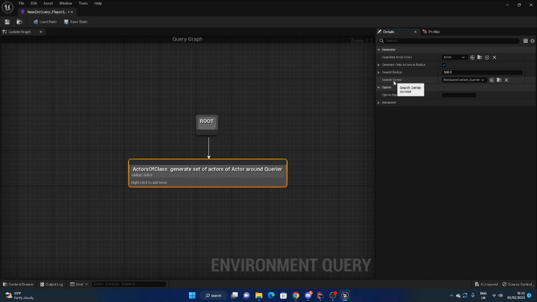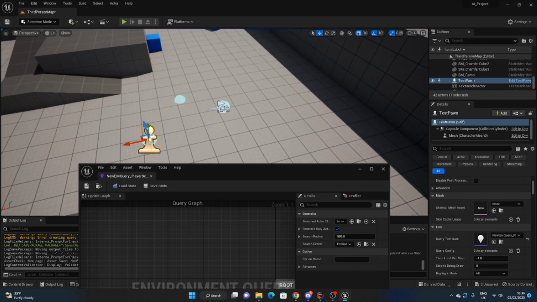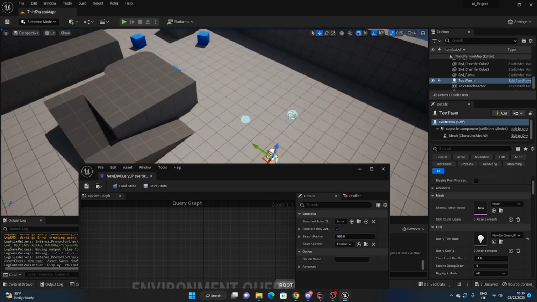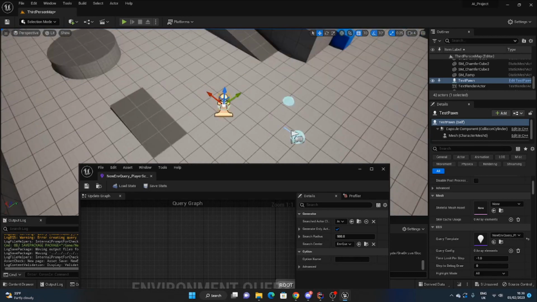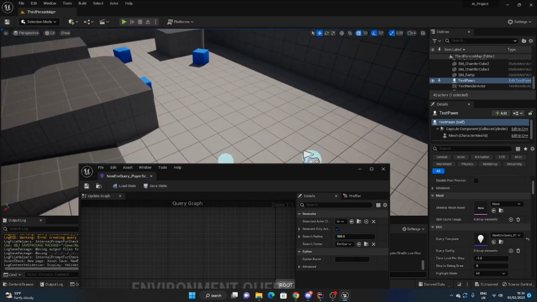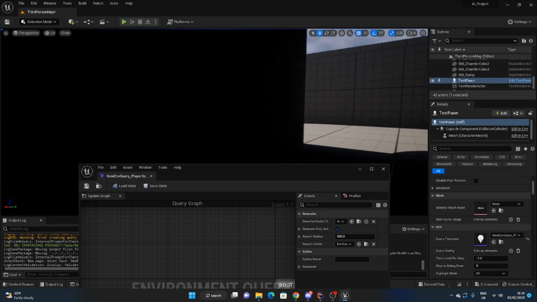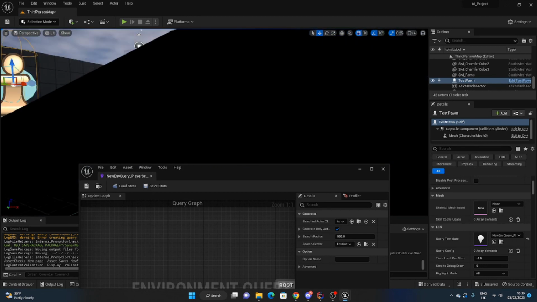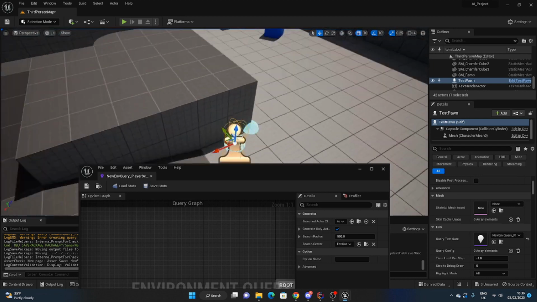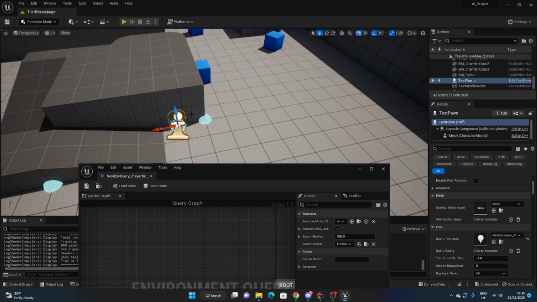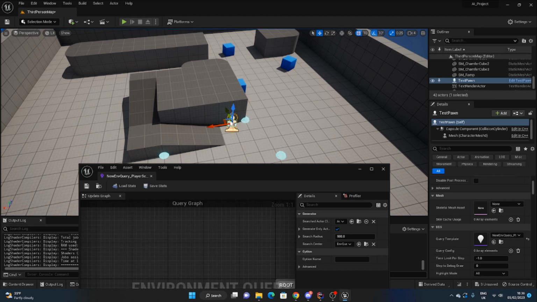Now we want it to search around the query itself, so it's going to be finding different actors around the query itself. So if we save this and come back to here, you'll find that it's generating these items around the actors in the scene, and some of them are a bit too big to actually see the item. So if we just drag this over here, you'll see, okay, I think that is actually, yeah, it's generating around the origin of each actor.